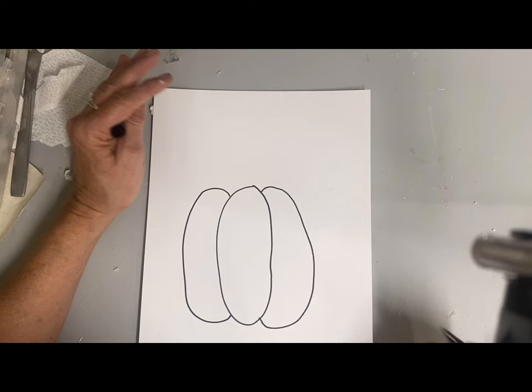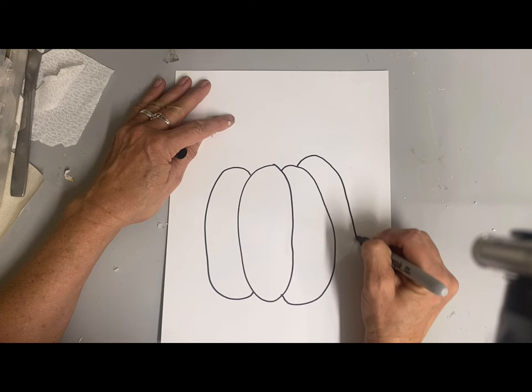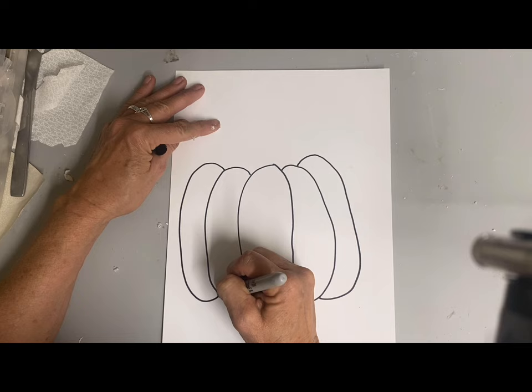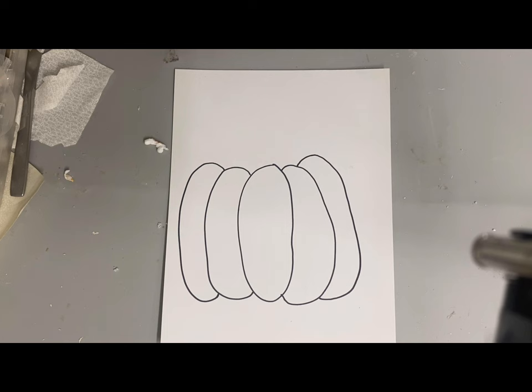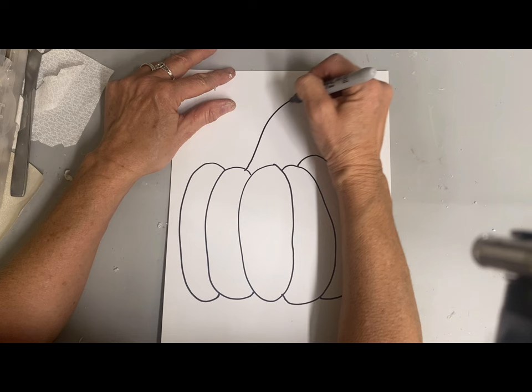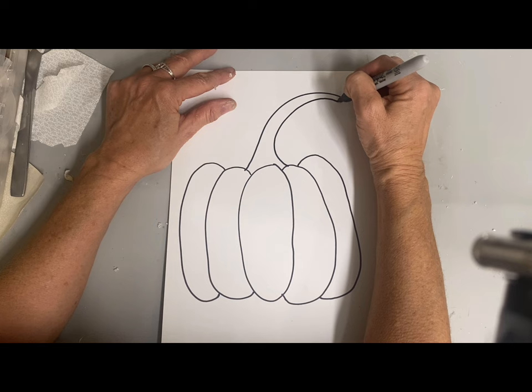For the fourth and fifth sections, you go a little higher up — still the same length on the bottom but just a little higher up on the sides. That looks a bit funny at first, but it'll make sense. Then you draw your stem — very simple — a little larger on the bottom and getting skinnier as it goes up.